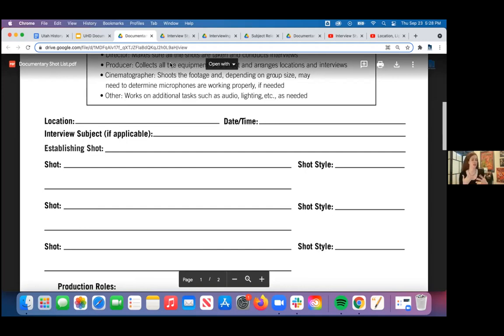Shot styles would be the way that they're going to film it. Are they going to pan across it like this? Are they going to have it tilt up from the bottom and make it look really good? Are they going to, like I said, maybe zoom into one character? Or as we saw quite effectively in the last one, they're going to crop out the Native American and just focus on Buffalo Bill. Those are the things that they're going to start listing in this.